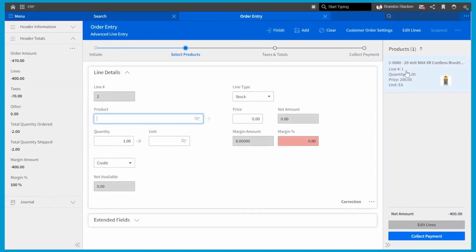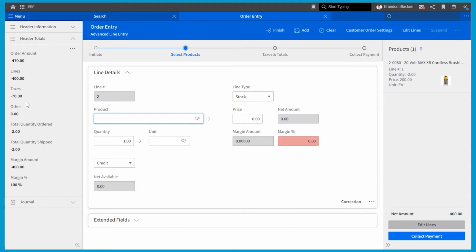As we add that line item to the order, notice the negative line total amount for the cost of that inventory and the negative taxes for the taxes that are being calculated against that particular item as well. So that tax information, again, is coming right from the rate detail that is set up within Avalara.